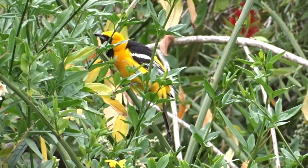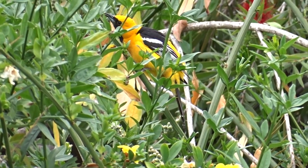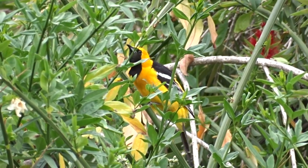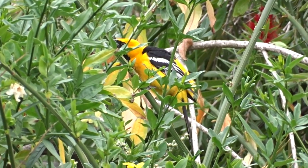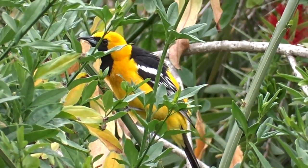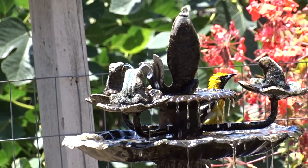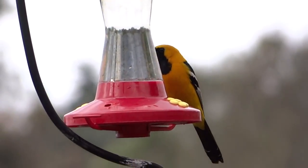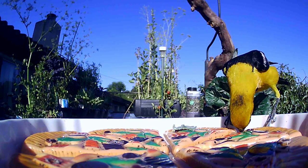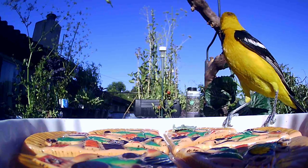So, an end cap to my video on feeding hummingbirds. The Orioles are back. I was in the garden this morning getting ready to put the video up. I had just finished it, and I hear screaming and screaming behind me, and I thought, what's making that noise? And I look up, and in the tree, the male Oriole has now shown up. That means the females will show up soon. Males show up first, and they want their tray. I have a tray for them, so I've got to get their tray out because they're letting me know they're back in town. So with that, spring is here almost.